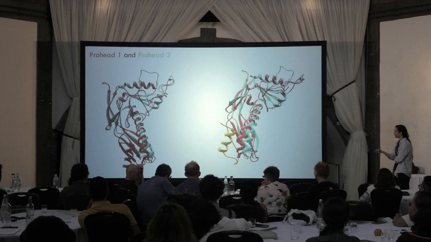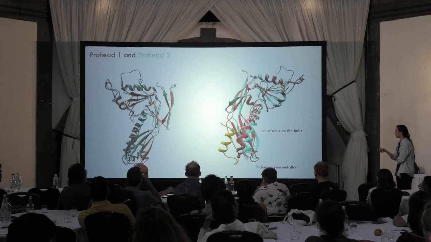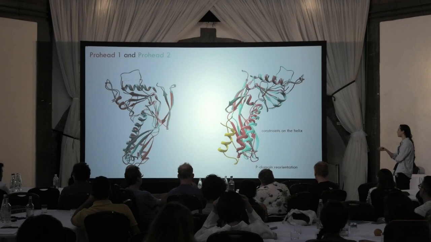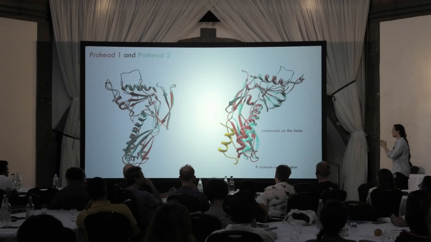You may notice some changes initially here. And the two biggest ones we see are constraints on the helix. So it seems like the scaffold domain here is pulling that helix into a little more of a bent form. And we also see quite a bit of reorganization of the T domain or the T loop. I'll talk about these more going forward. But looking at the whole organization, the T domain is the region in between different subunits where they're connecting.